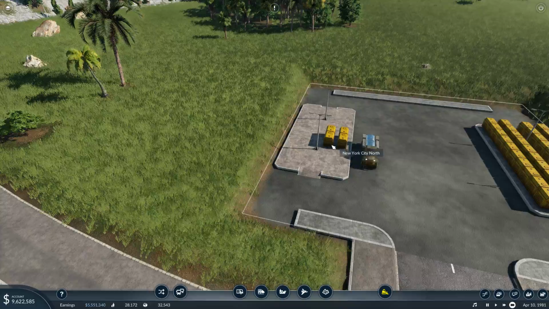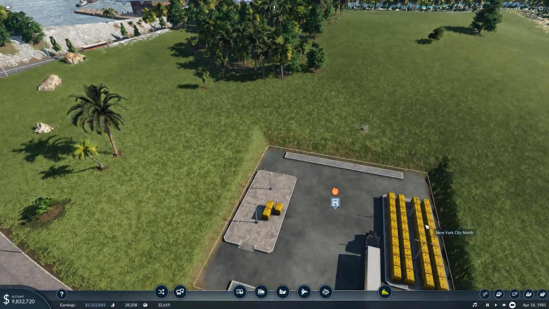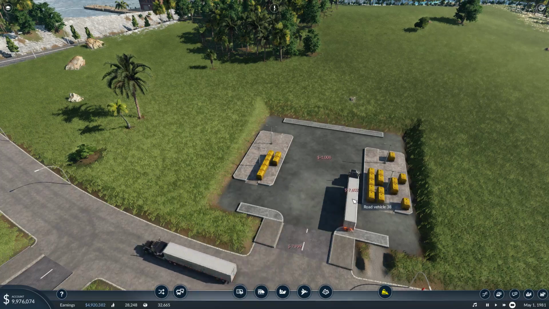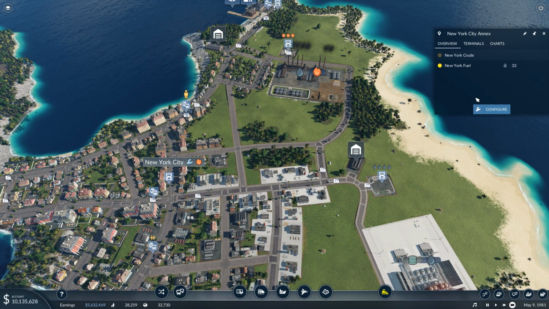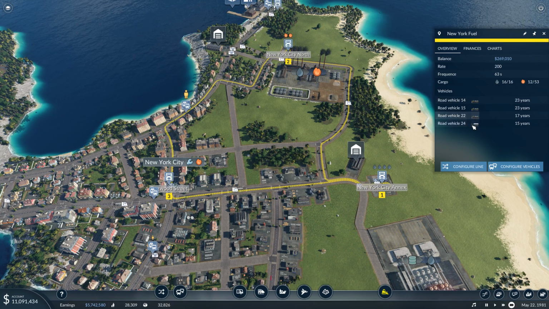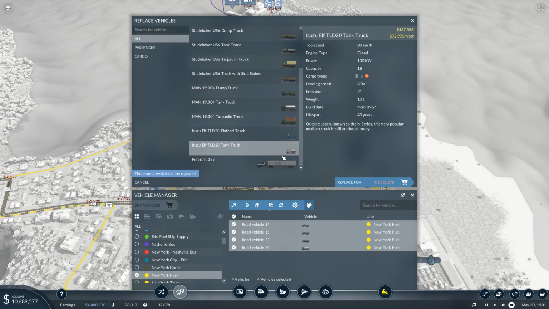This is the supply for New York City. This is the supply for Erie. It is just going to take more time, or more vehicles. Terminals are fine. Supply over here is quite good for the fuel. This is the crude line. Let's also up that. All of these replace Peterbilts.